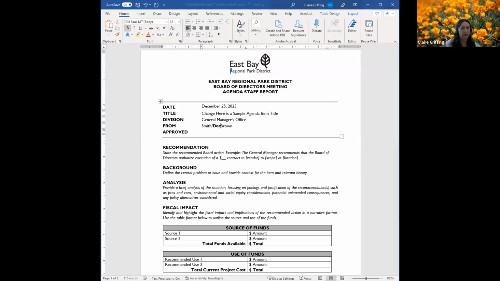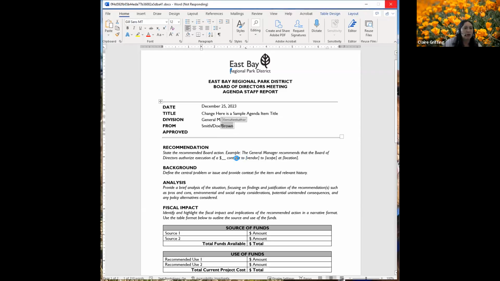I don't know why this is bold, sorry, but basically if you have a contributing author, you could add that here too. You just type it in. We decided that we wouldn't have that on the form because that's not as common of a thing, but feel free to add that if you've got another division that you're working with. Updating these takes a moment, so we're learning together.